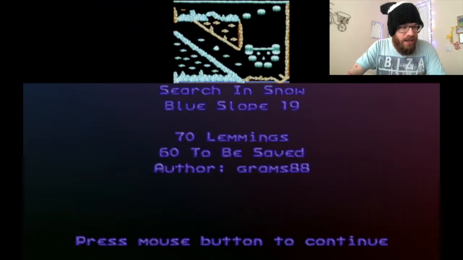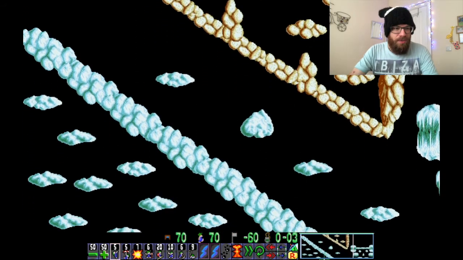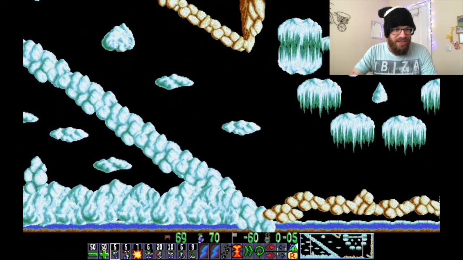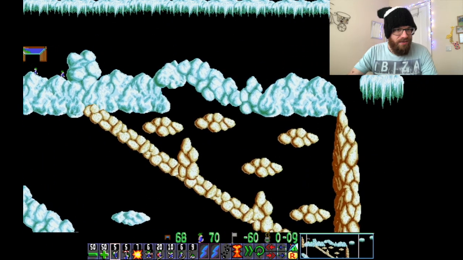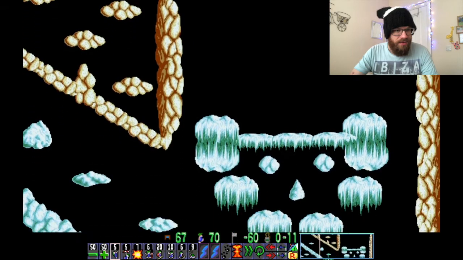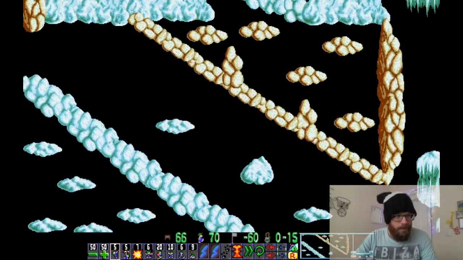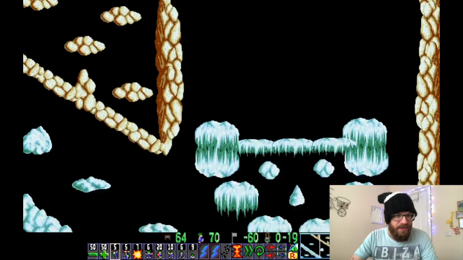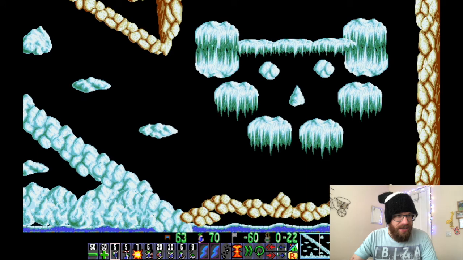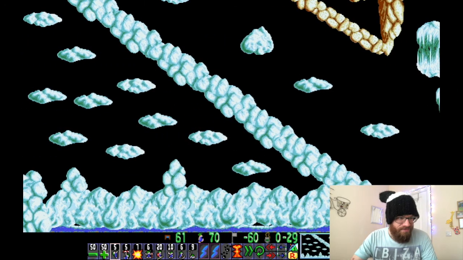Yeah, decent level. Search in snow, Blue Slope 19. Again, you're seeing these maps are just absolutely huge. This one's enormous. Where's the exit? Right, I think we might have a hidden exit here. I'm gonna see if I can guess where it is without using clear physics. It seems to me like it might be there, or it might be there, or it's probably there. It's probably there.